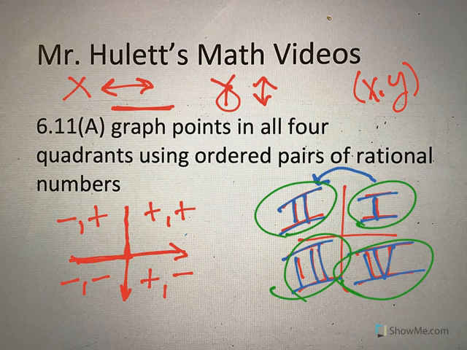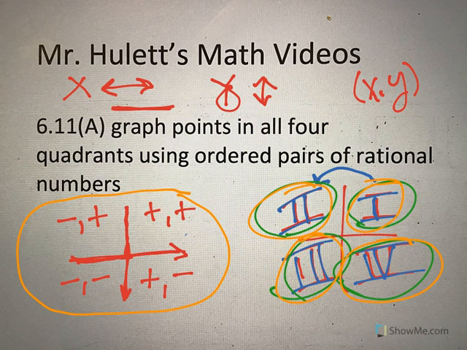So hopefully we've learned something about coordinate pairs. X goes left and right, y goes up and down, x comes first, then y, because it comes first in the alphabet. We learned about quadrants. Quadrant 1, 2, 3, and 4. And we use Roman numerals. And then in this diagram right here, we talked about if your point is in one of the quadrants, what the x and y values, whether or not they'd be positive or negative. So hopefully this has made sense.